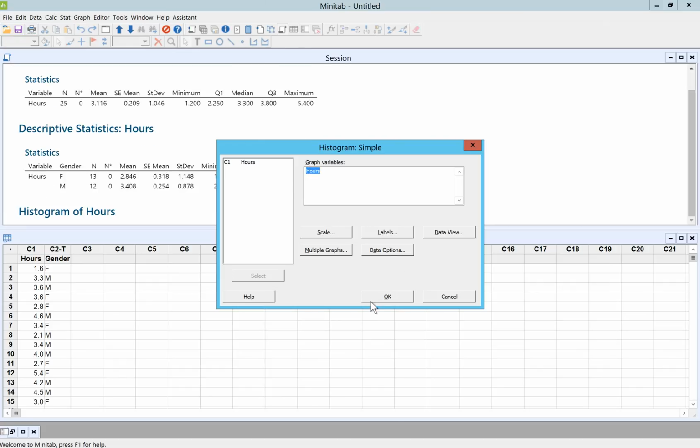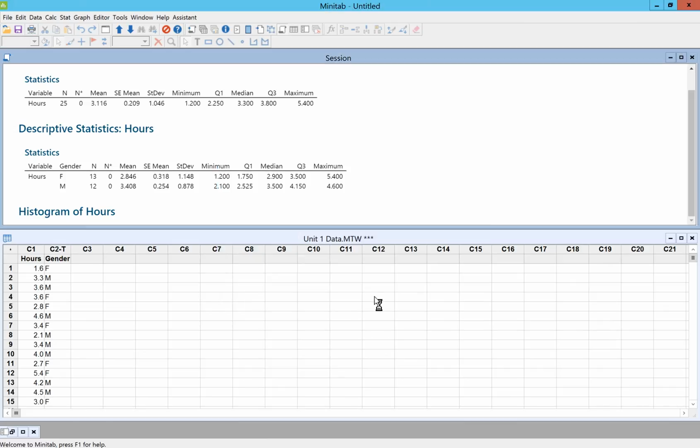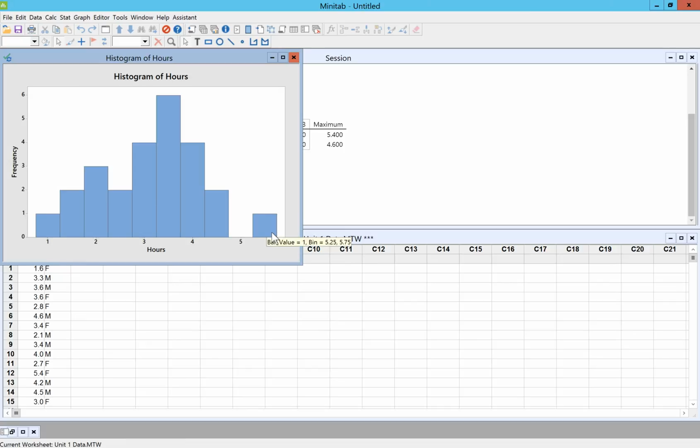I'm not quite sure what happens, so we'll try that again. This time when we click hours, we actually get the histogram. If you hover your mouse over one of these bars, it will tell you the value of the bar, and not only that, it will also tell you the bin limits on the bar. And I'll refer you to the Unit 1 notes for discussion on what histograms are good for in more detail. And I'll just note that here they are showing us the basic shape of the distribution. And you might look at this and say, is it normal? It kind of looks, maybe it's normal, but it's hard to tell whenever you have a small data set like this one, only 25 observations.